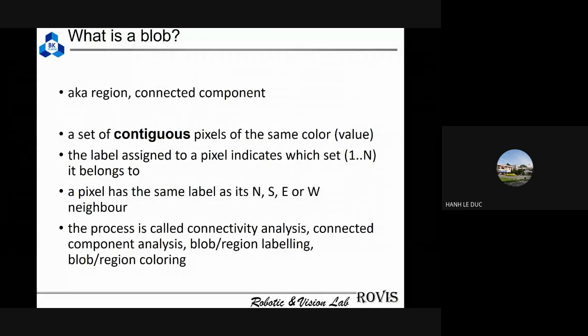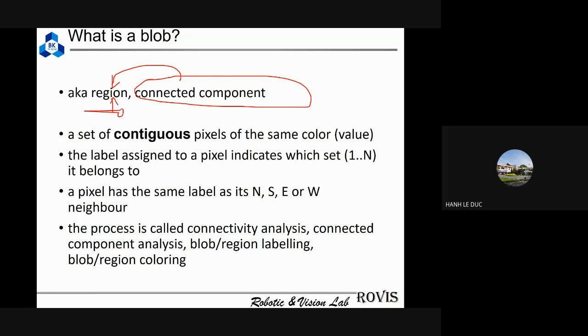Okay. So today we go to another module, which is blob detection. First we will discuss what a blob is. In image processing, a blob is defined as something like a connected component. By using the connected component, it will form a region. So we can say that the region is some kind of object.